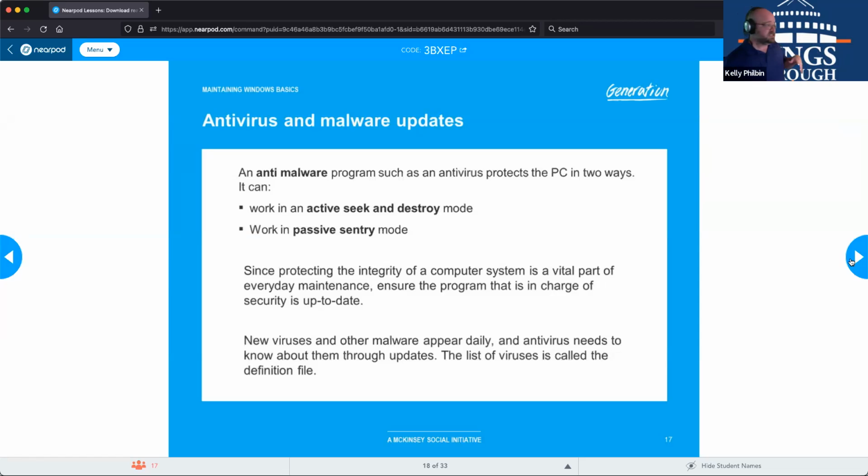Active seek and destroy is looking for stuff that isn't on that definition list. So it's using what's called a heuristic algorithm, which is just a really fancy way of saying behavior. It's looking for certain types of behaviors, and if it sees systems exhibiting these behaviors, it's going to assume there's a virus at fault and take action to try to prevent it.